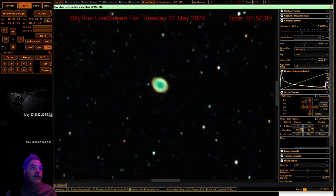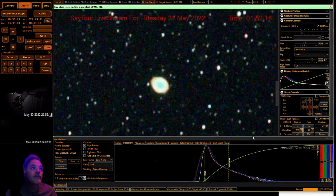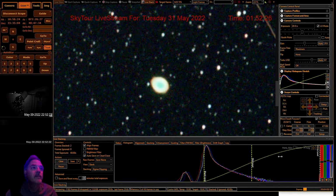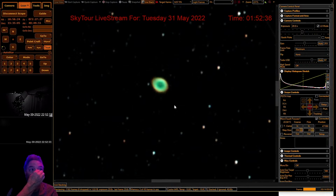Okay. And let's see. Again, it's still a little bit murky, but let's see what we can do here. Surprised it's not showing up. It's usually pretty easy. I think it has to do with the length of the exposure. Yeah, and it's temperamental based on the fact that you can just barely see it there. You can see it. It's not as obvious.